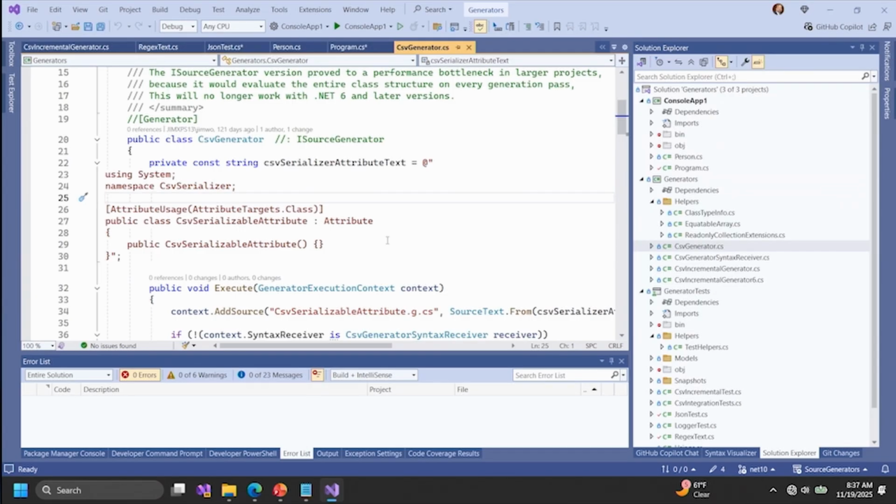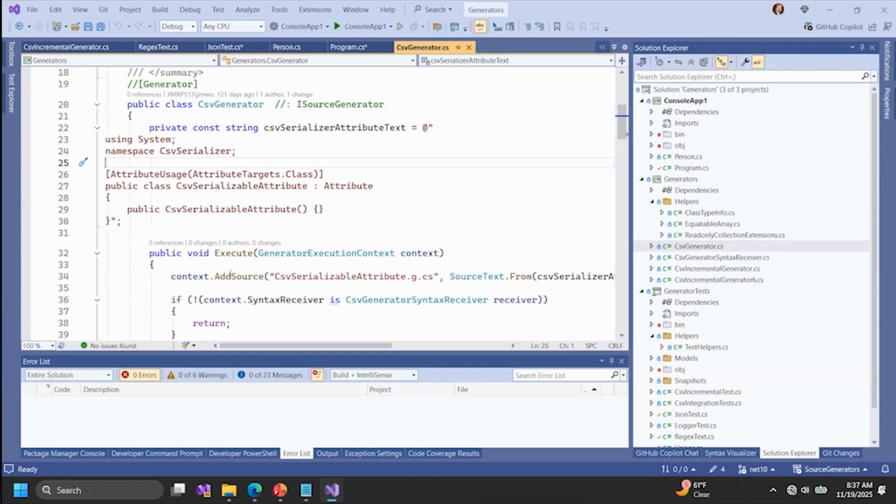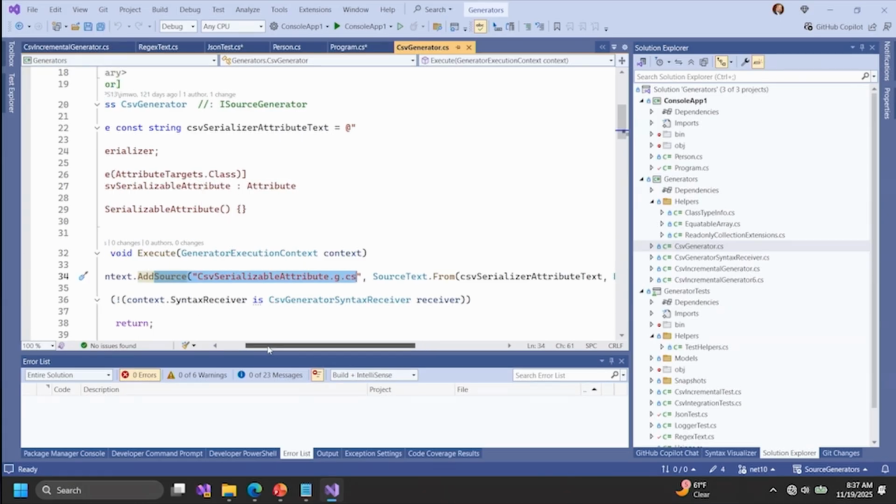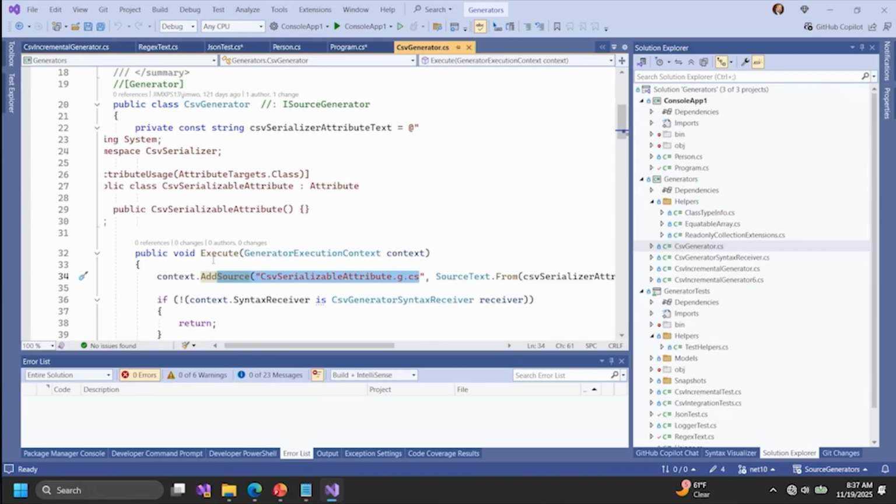And then how do we actually consume that? Well, on the execute method, we're going to add to our source a file which is going to be a generated file. And the generated file is going to contain the text of what we generated up here. And there's no real generation. This is just a static value here. But recognize that this is getting generated on execute. So every time that we're executing my generator, it's going to rewrite that, which might not be ideal. Right? This is the old C# 6 way of doing this.